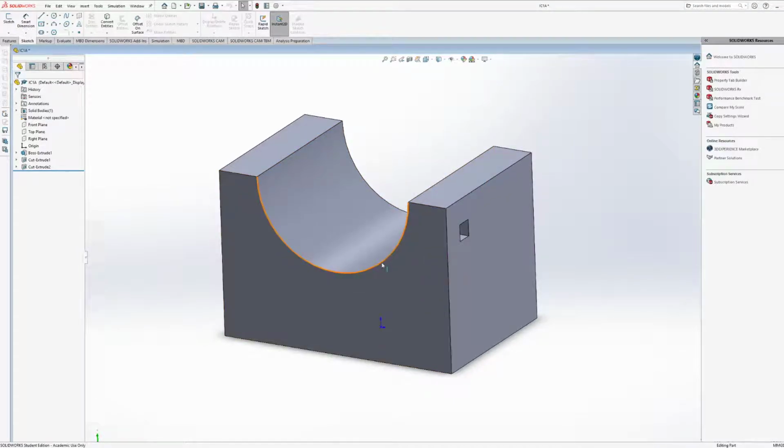Those are two different ways you can approach this. That's what's cool about SolidWorks. There's a ton of different ways to do these problems. So try to consider those as two different ways of making this half pipe shape.